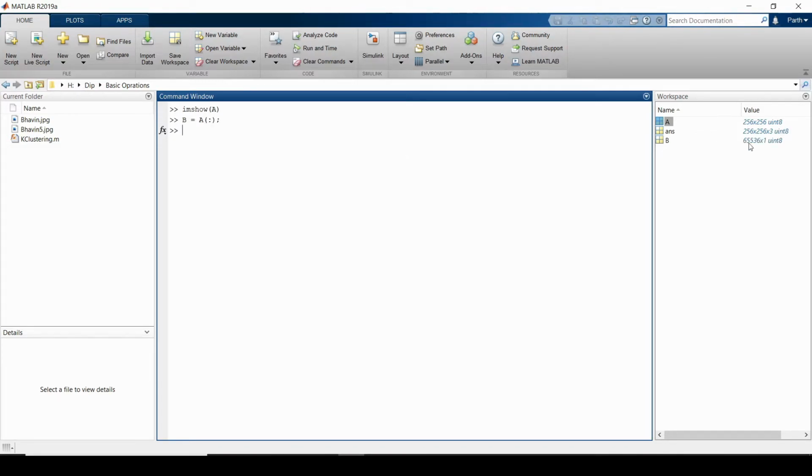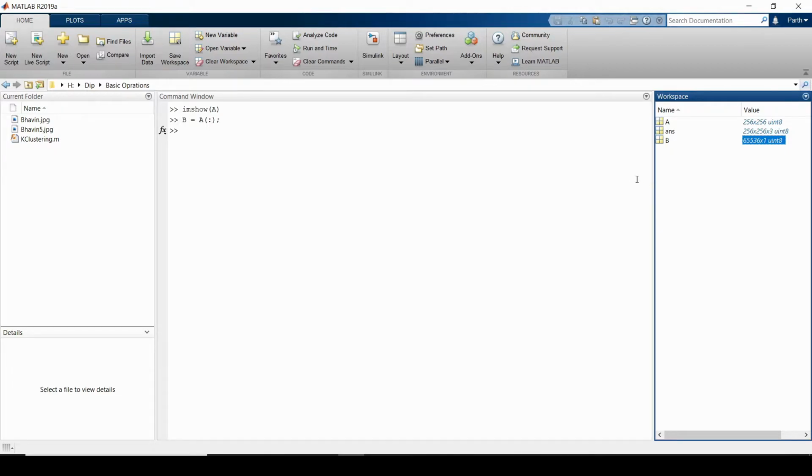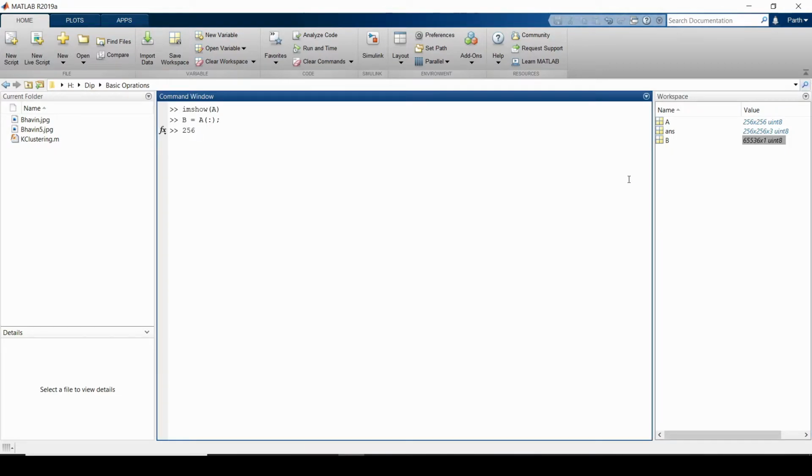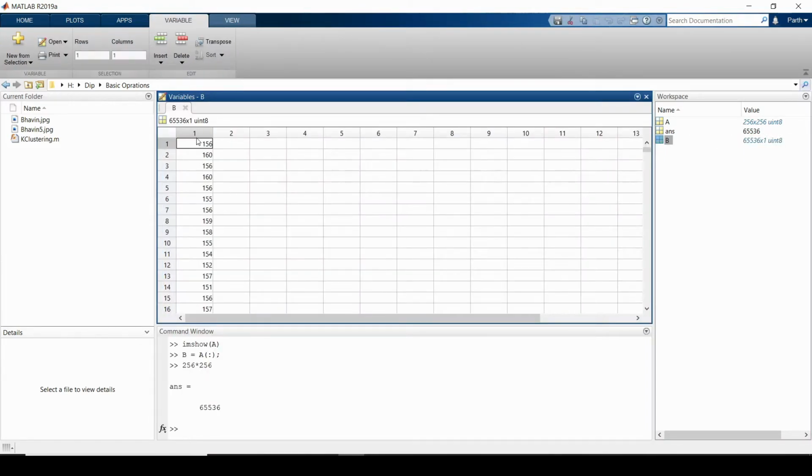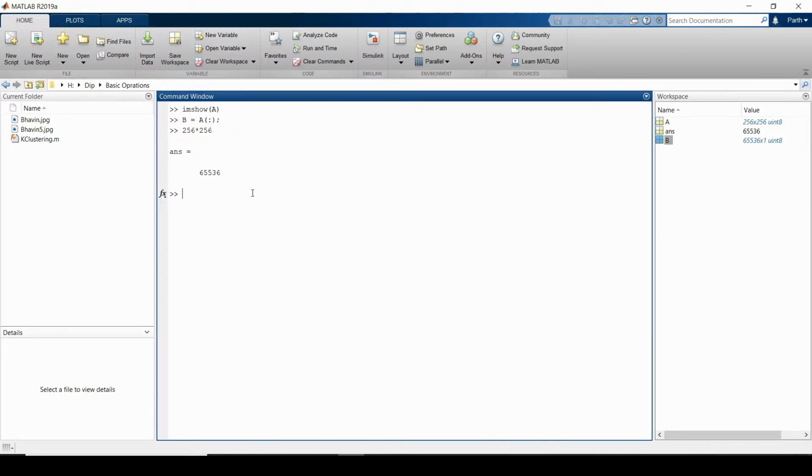So you can see it became 256 times 256 cross 1, right? So now it's a linear, one-dimensional array, as I recently showed you in Paint, right? So now we'll apply our algorithm here, and let me show you what we are going to do.